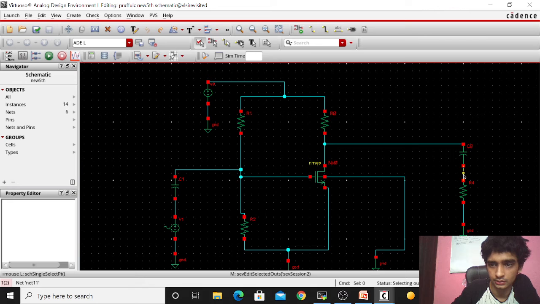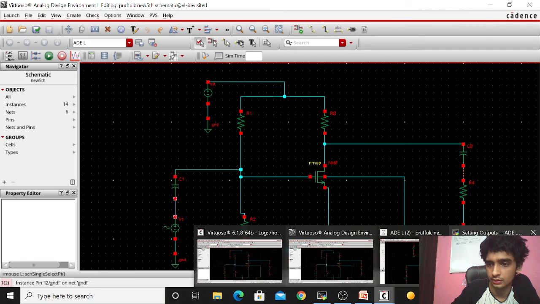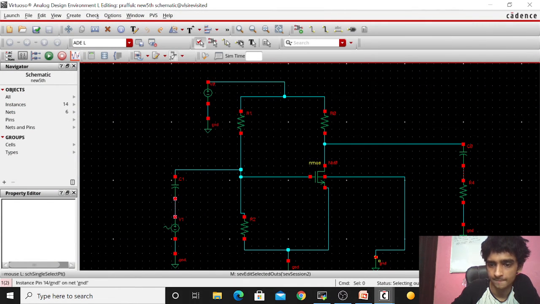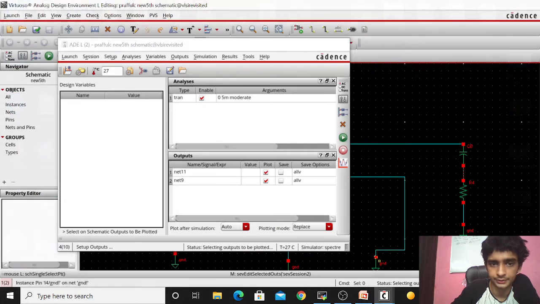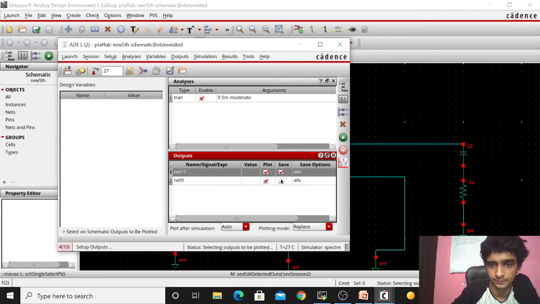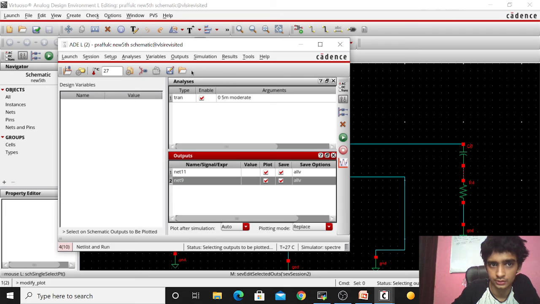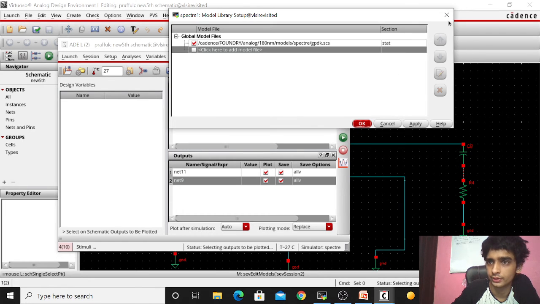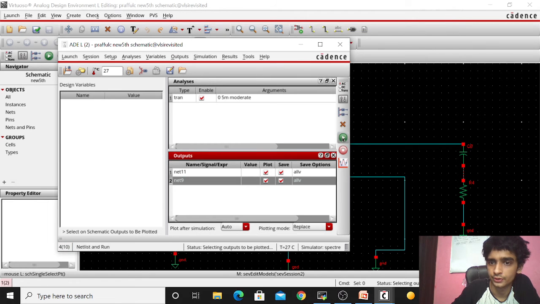You can see this and this as my input, and you can see that this is okay. You can apply it. You have to go to the ADEL, it is showing there. Then just check the model libraries, it is already there. Now you can run.